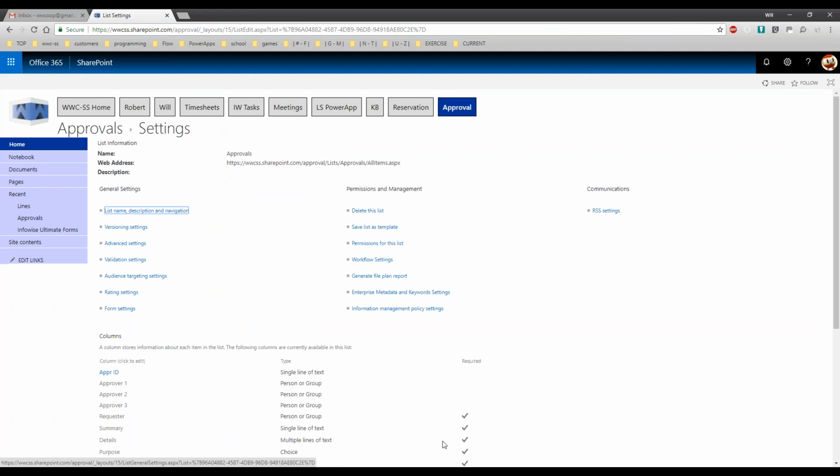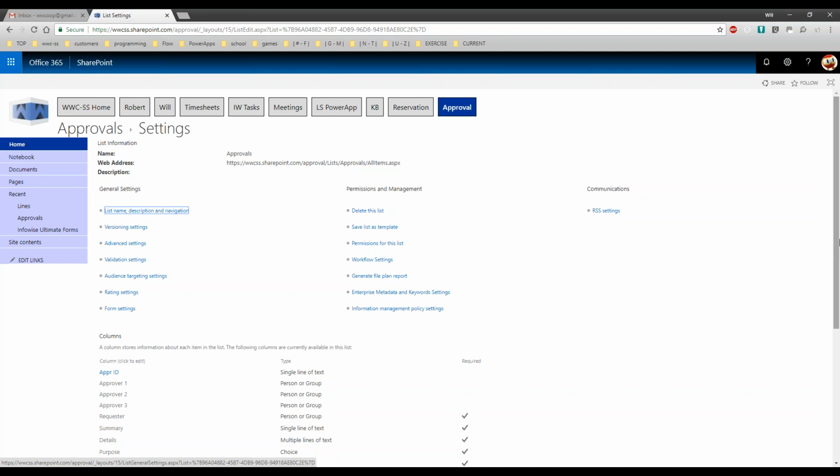Okay, so that's all stuff that's going to go on my first tab. I'm going to make a tab called definition. I'm going to throw all those kind of defining fields, the general information about the approval, in that section. Now we're getting into the line items, okay? So that's going to be an Infowise associated items field, and also I'm going to have a total related to that.